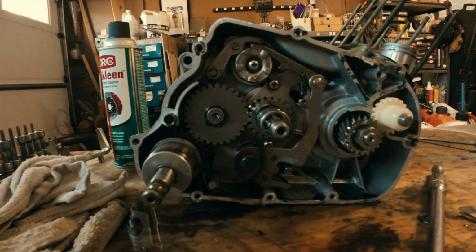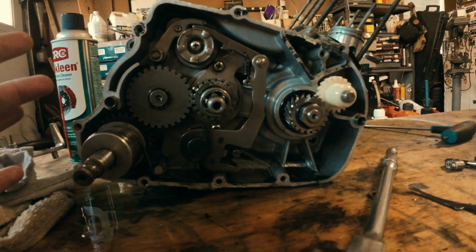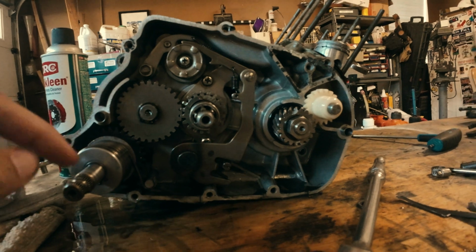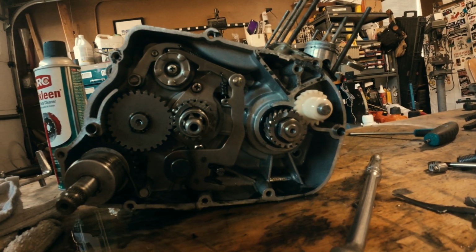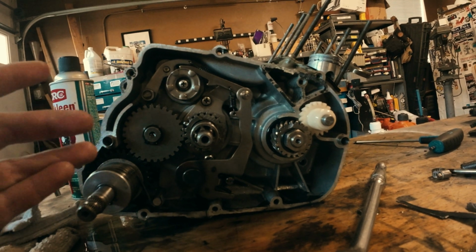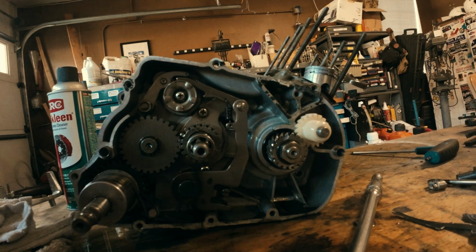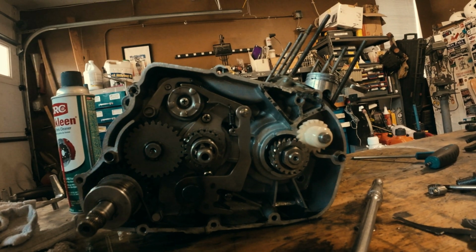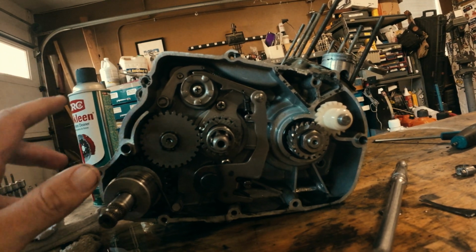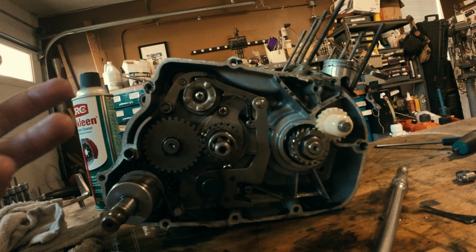And that is what the bottom end looks like on the clutch side without the clutch basket. Basically exactly how I expected it to look. It doesn't look like there's anything too modified with this part, but that means there's actually spots where we can start modifying some of this stuff. The more we lighten up in this bottom end, the less of the centrifugal force, you know, spinning, physics, stuff that I don't have a degree in, but I can act like I do. So we're gonna keep tearing this down further and further, and hopefully you guys enjoy this.